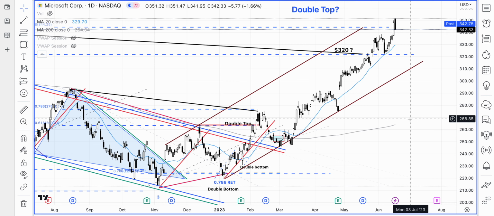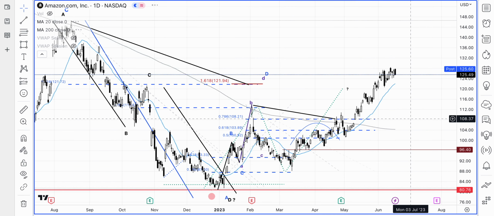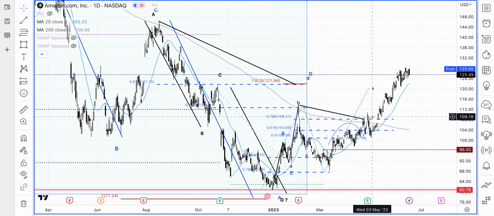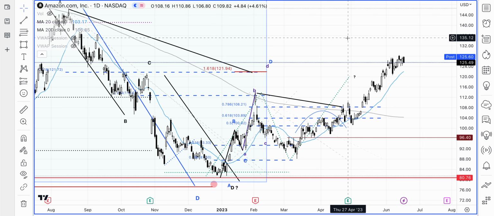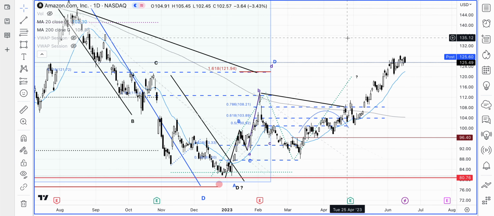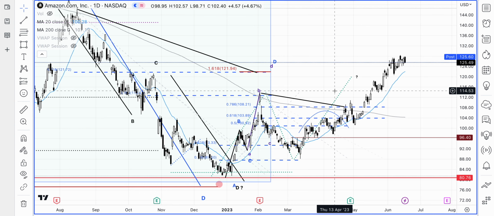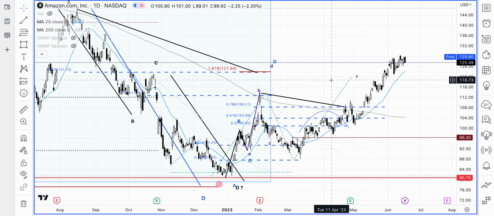Let's take a look at the stock of Amazon. So the Amazon stock has been one of the stocks that we have been following for quite some time, but it's also the one which gave us a little bit of trouble in terms of the target that we were looking at. And at one time we were wondering whether the $120 per share level is what we were looking at, whether the stock was actually going to achieve that or not.